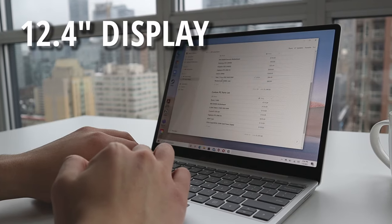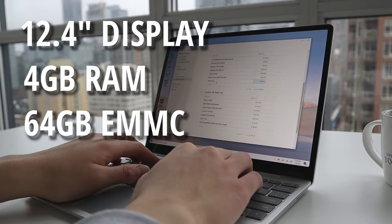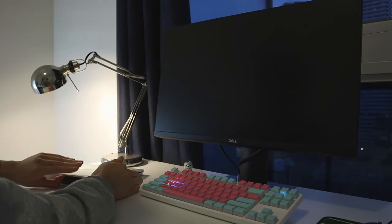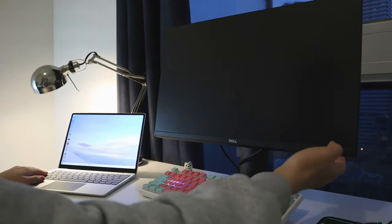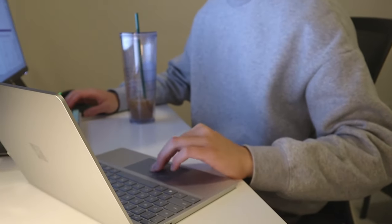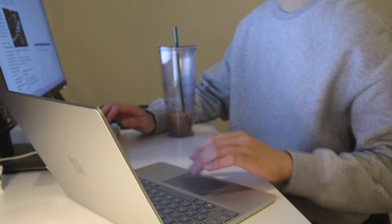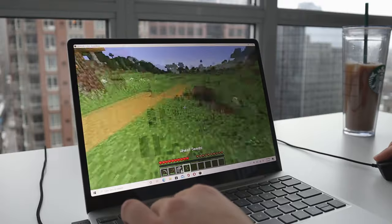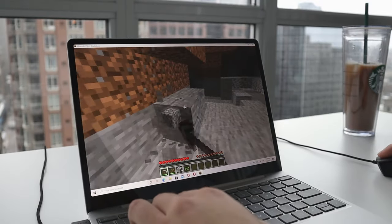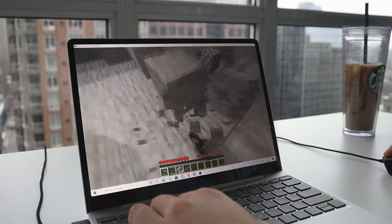Now let's move on to what I don't like, and the main reason I wouldn't recommend buying this laptop. The specs — 4 gigabytes of RAM, 64 gigabytes of eMMC storage, and a 720p webcam — offer mid-tier performance at best. After using it for a week, my main takeaway is that the Surface Laptop Go is barely fast enough for a student. It managed to keep up with a few browser tabs and light applications like Word or PowerPoint, but even then it often felt like I was reaching the limits of those 4 gigabytes of RAM, and the fans came on pretty often just while surfing the web.